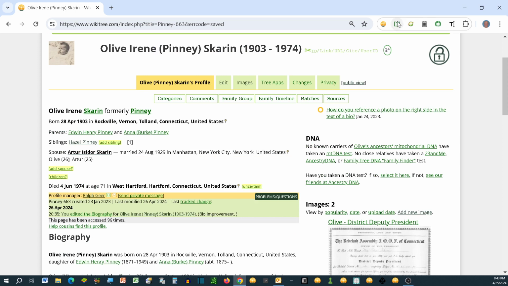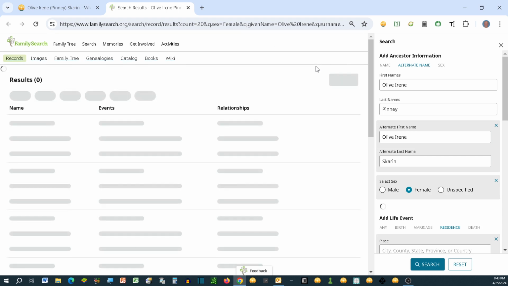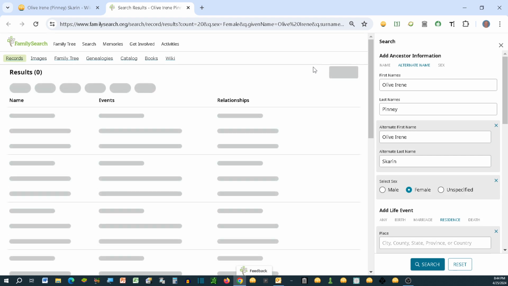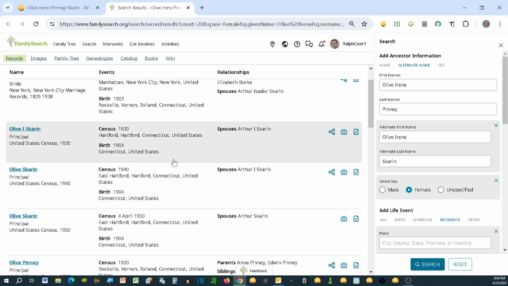We'll go back to Sourcer, and you have Family Search, so we'll click on Family Search. And let's see what we have for sources.